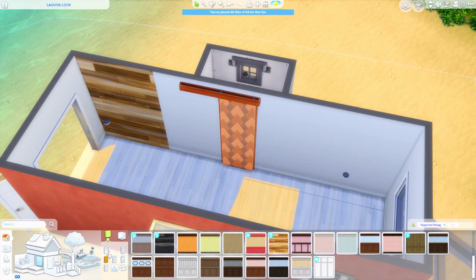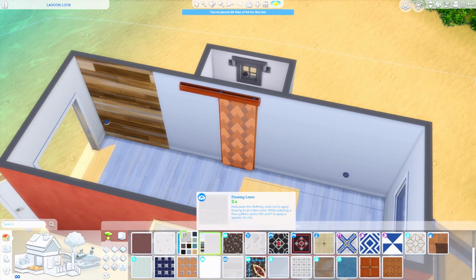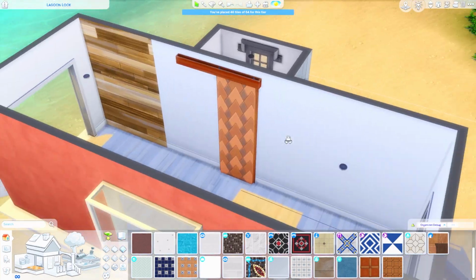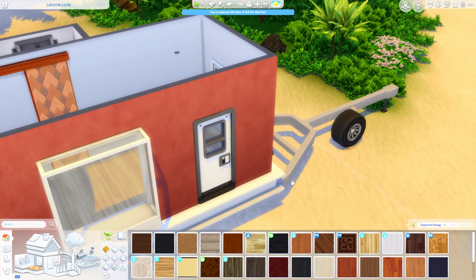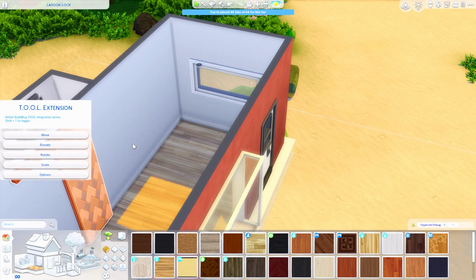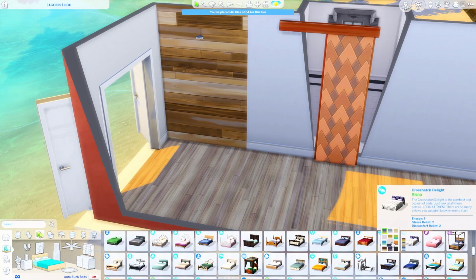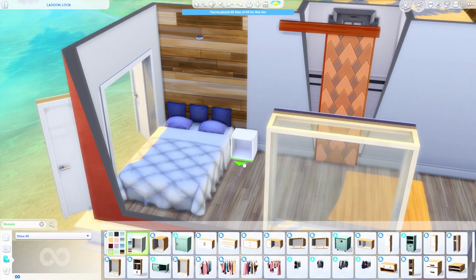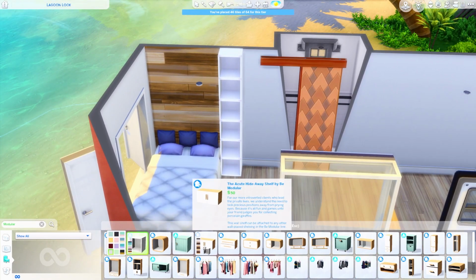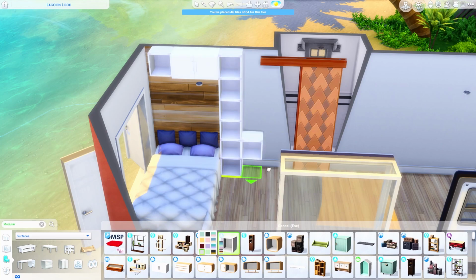But yeah, this is the whole interior. It originally is going to be like 23 tiles or something, so it's a micro home, but right now it says 46 because I wanted to make the skylight work, and for some reason I couldn't delete one part of the ceiling. It was pretty weird, but then I realized that this turned out to be a small home, like a tiny house in the tiny living counting, and I just decided to get rid of the skylight so it will turn again into a micro home. And it has space for 2 Sims.